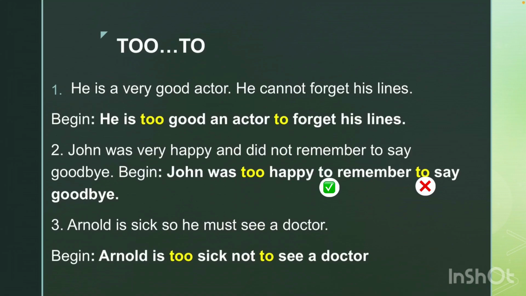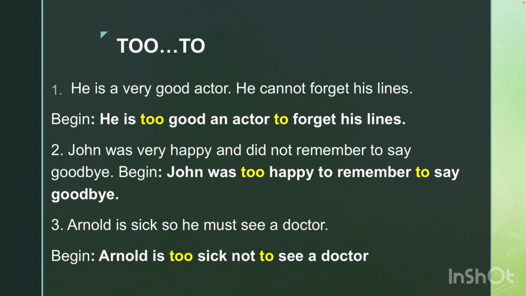Arnold is sick, so he must see a doctor. Arnold is too sick not to see a doctor. Now here we cannot say Arnold is too sick to see the doctor. It's like Arnold cannot see the doctor, or is not supposed to see the doctor. You see? So Arnold is too sick not to see the doctor, meaning he must see a doctor.